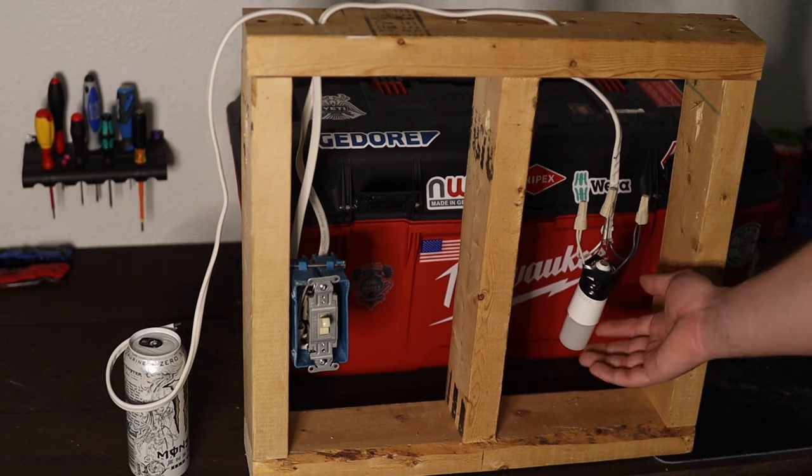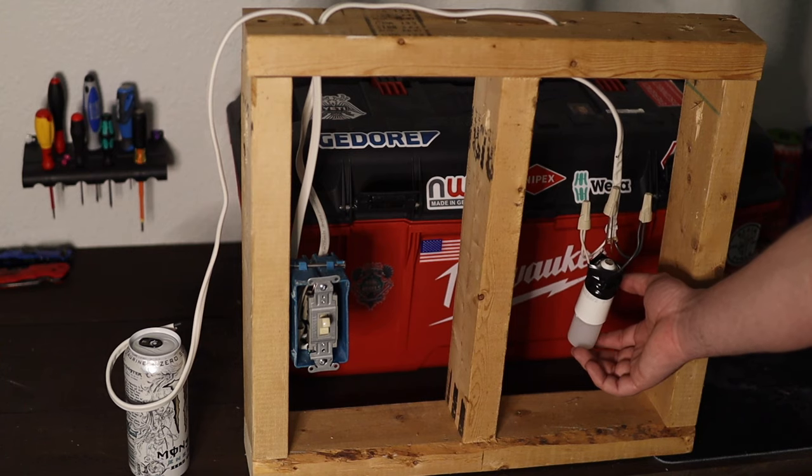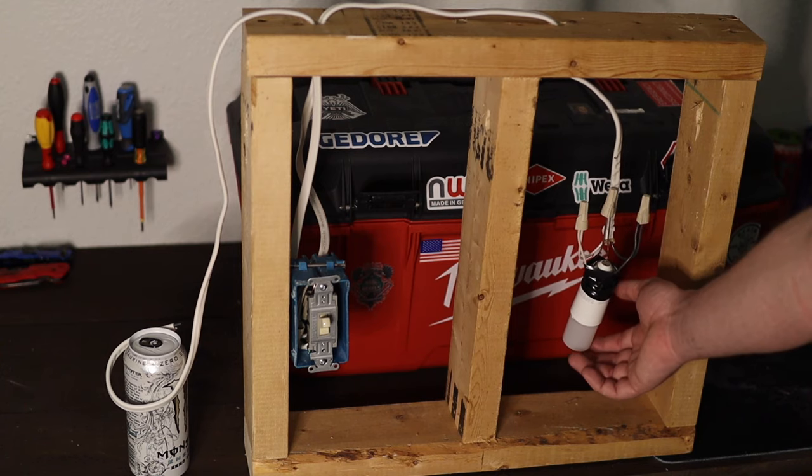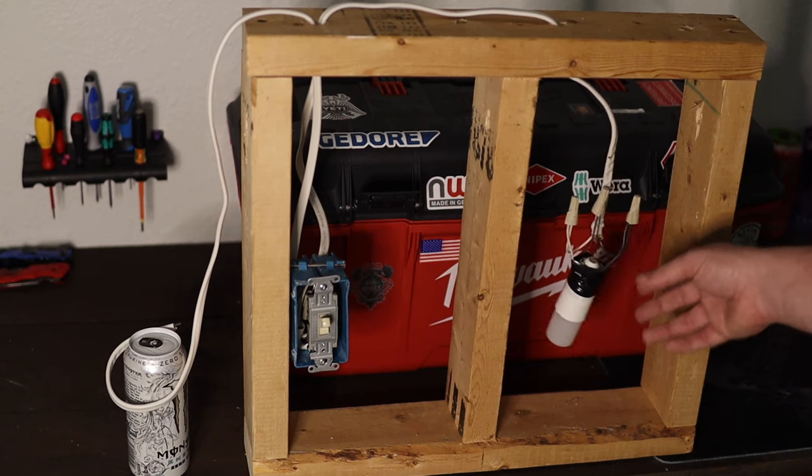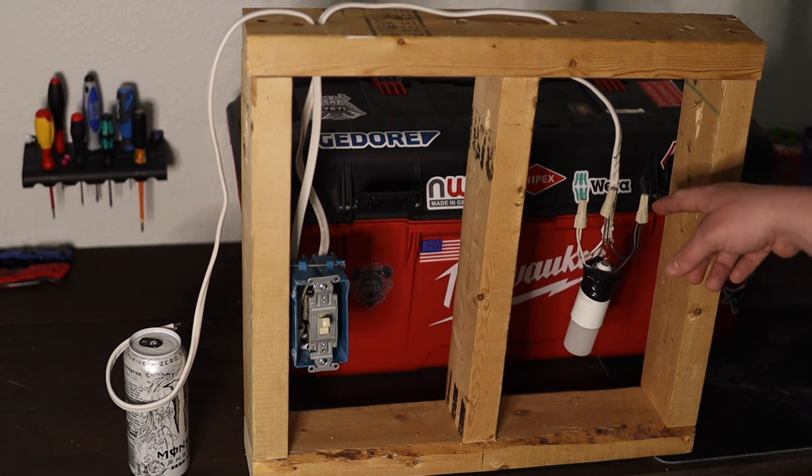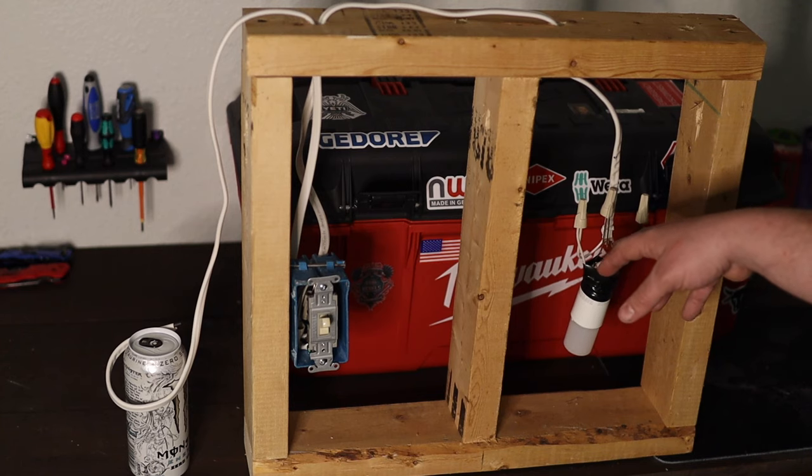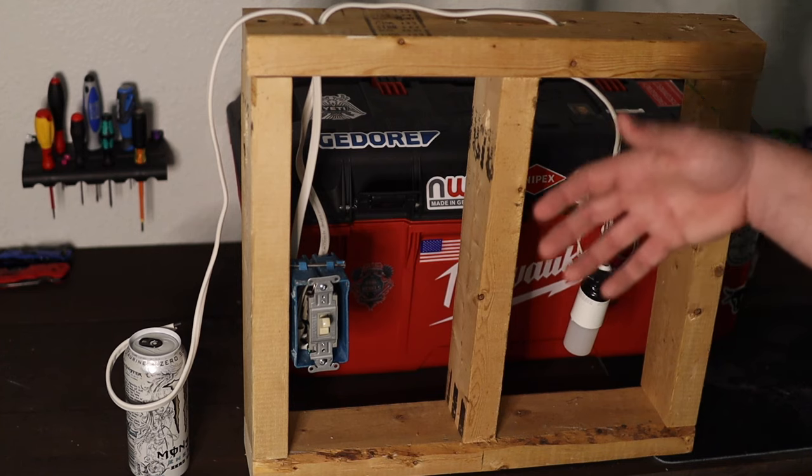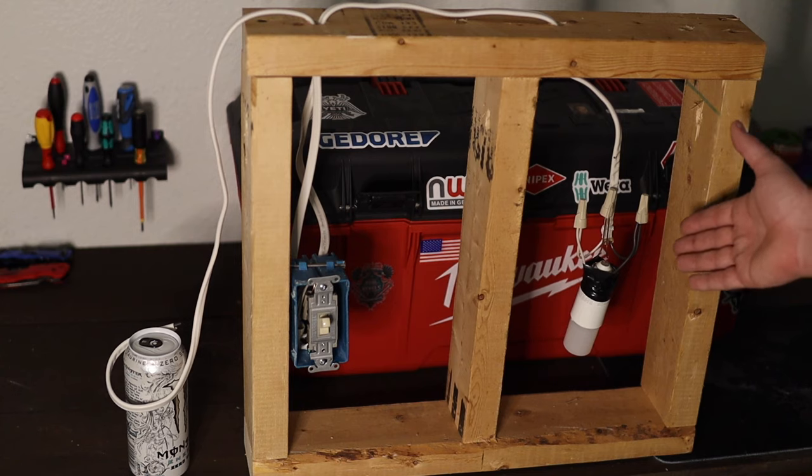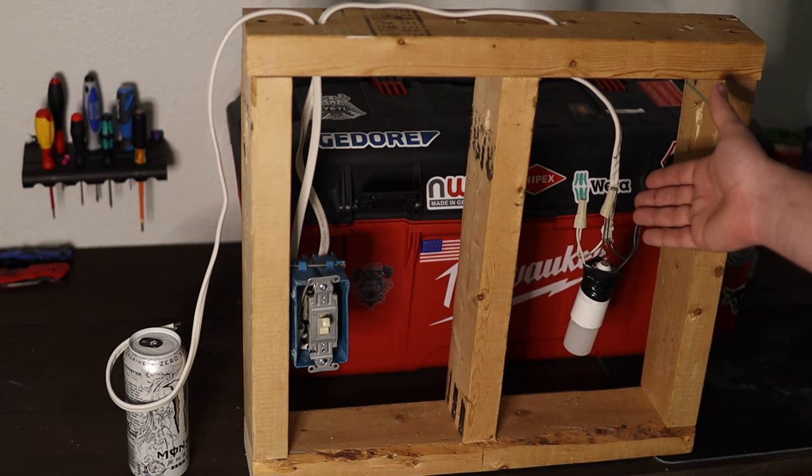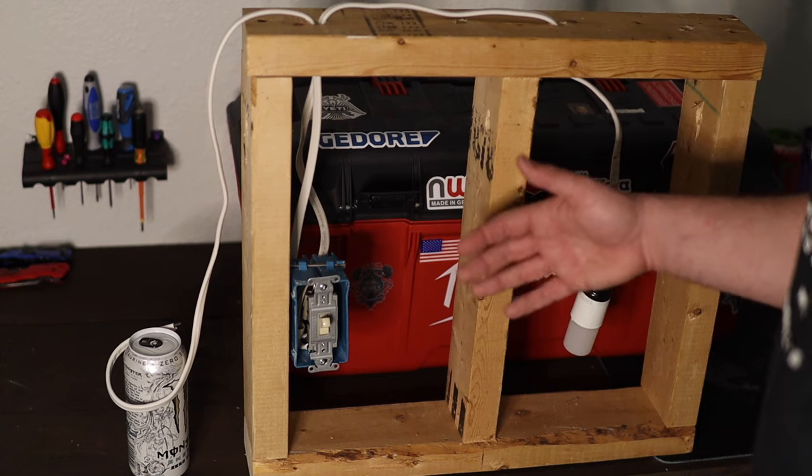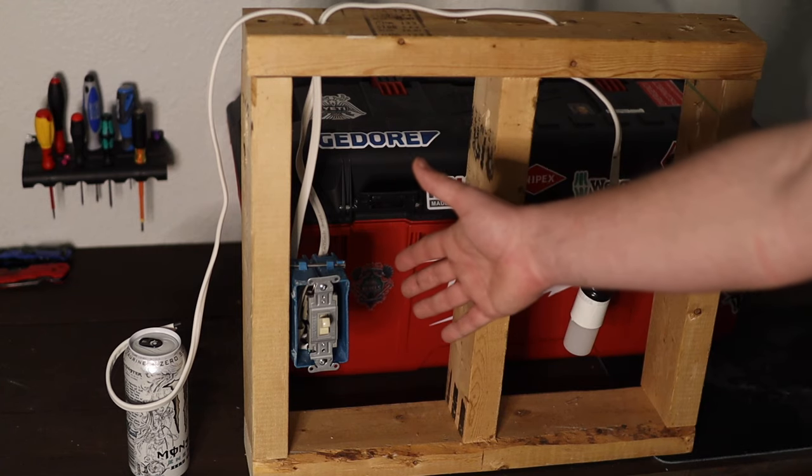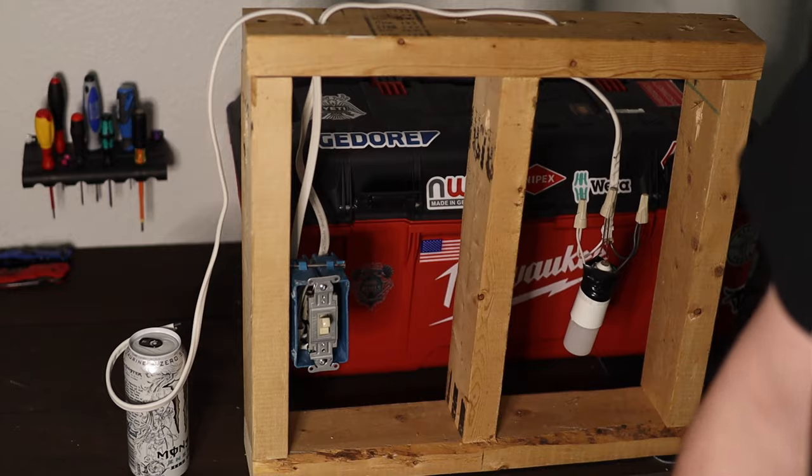And then it'll go from constant power to your light. And in your light fixture, obviously this is not a real light fixture. This is not how light bulbs are hooked up, so please don't try this at home. This is an example, but your light fixture will have a black, a white, and a bare wire. And you'll match black to black, white to white, and ground to ground. Now we'll take a closer look at how to actually hook up this light switch.